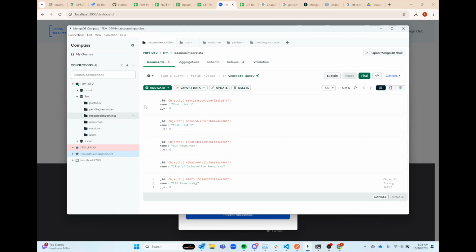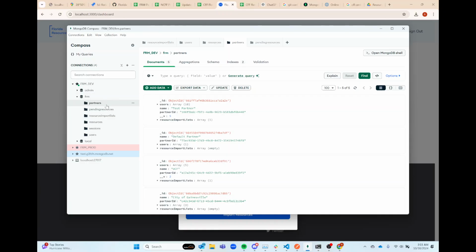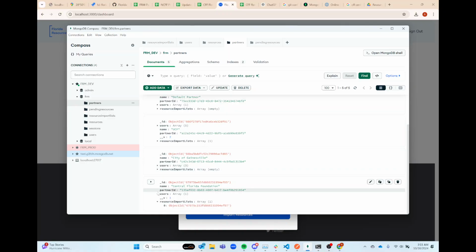I did just recently make some updates to the import list. Right now their only field except for the ID is name, and we define which resource lists belong to each partner in the partners. For example, this Central Florida Foundation has the resource import list of this ID, which matches the corresponding one in resource import list.